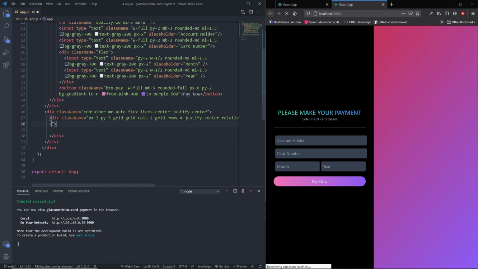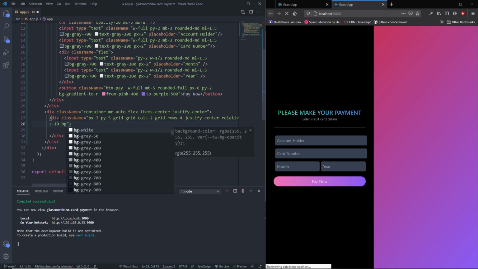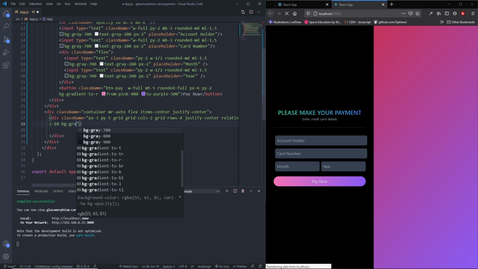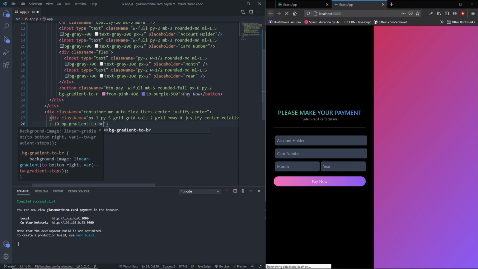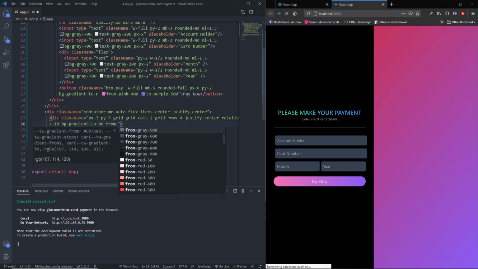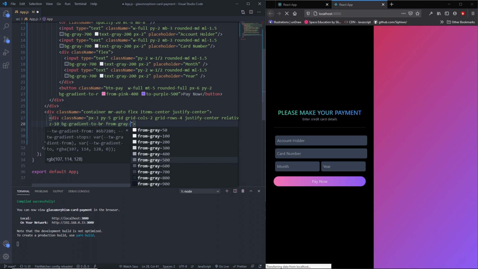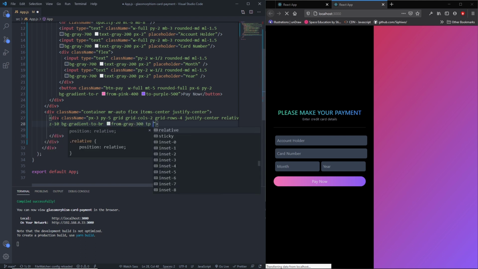I'm going to give it a Z index of 10, and also my background gradient to bottom right. I'm going to say from gray 300 to transparent, and that's my card design that I'm doing there. And I want its width also to be half of the screen, so I'm going to do width 1/2, which is going to be 50%.